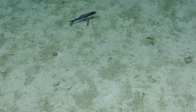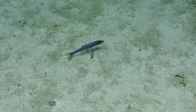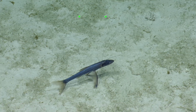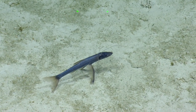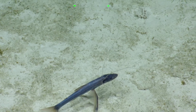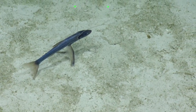Another tripod fish. They prop themselves up and orient themselves in the prevailing current direction. So I guess that answers our question of which direction the current is coming from. And you can kind of see that as stuff floats by. They're like the pointer dogs of the deep sea. I like how he's just completely unfazed by this giant machine looking at him.